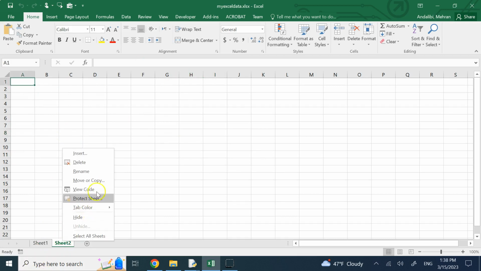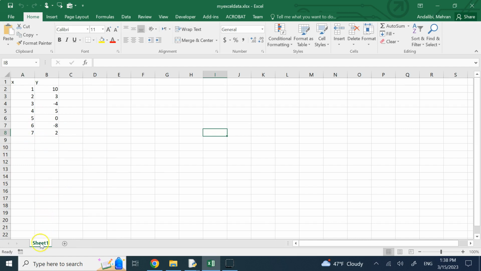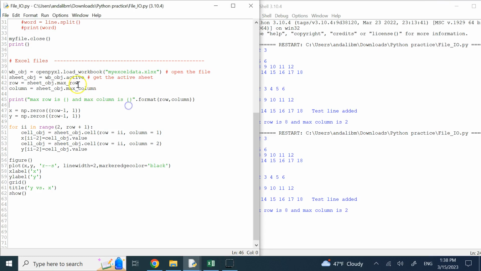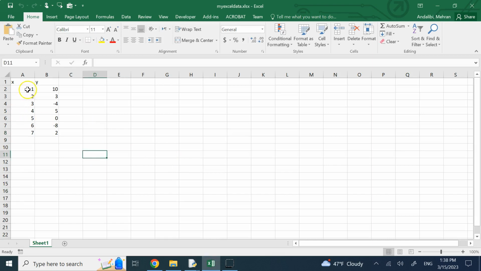If there is only one, then of course that is the only sheet that you have, so it's going to be sheet 1. So here you get your active sheet, and once you get it, you can use the methods called max row and max column to give you the maximum rows and the maximum columns of data in your Excel file. Now I can just pass a number, but it's interesting to see how well this method works. It tells you the maximum row that you have data in and the maximum column that you have data in.